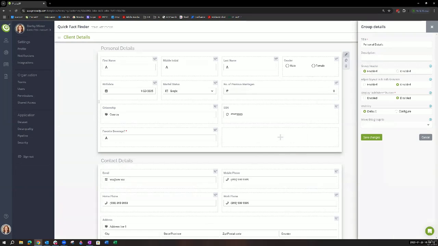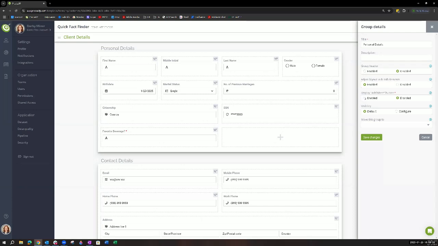So some options here are going to be the title, the description, whether or not the title shows on the form. We can enable an option so that if we do have very, very large fields in this group, things will kind of fit around them a little bit better, just look a little nicer.